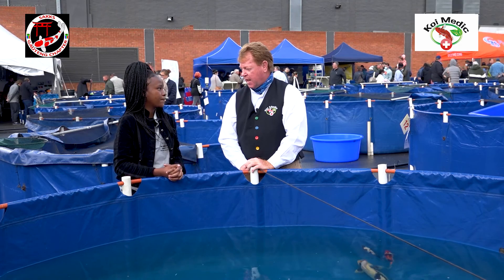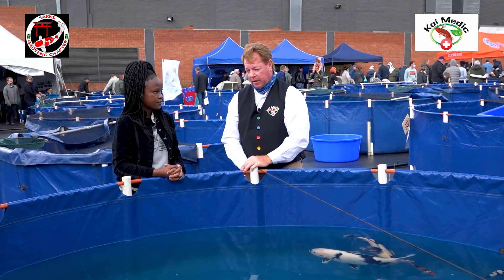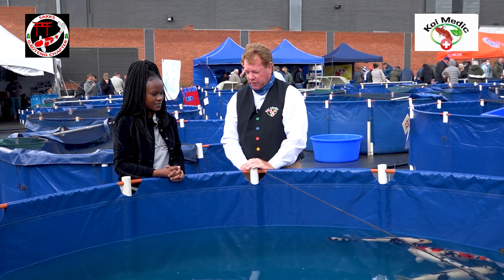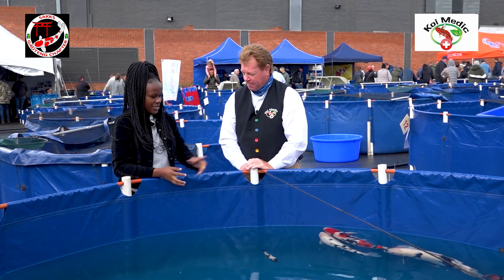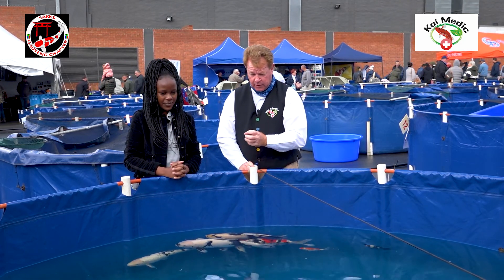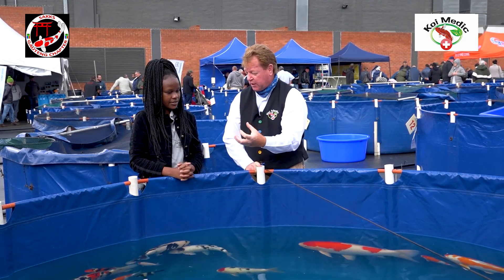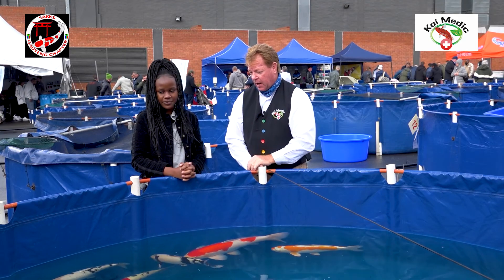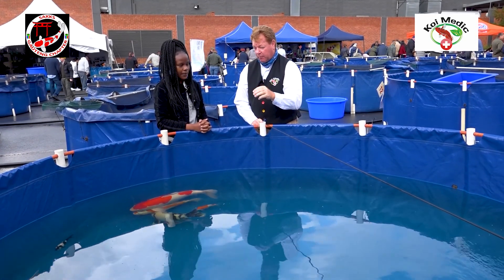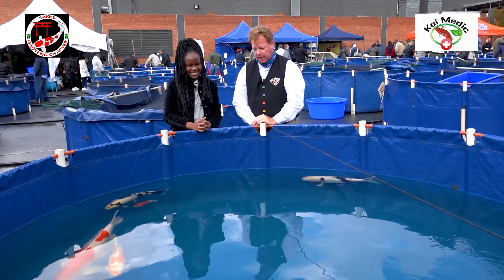The judges have already done all their judging and categorizing of the fish. Do you have a hopeful — or a couple of hopefuls? A lot of hopefuls! Which ones do you think stand a good chance? My Shiro Utsuri size 1s and size 2s. That is really colorful — the sumi, which is black, against the shiroji, which is white — shiroji meaning white as snow. That fish gets judged on both the sumi and especially on the white, how white it can be. That little one catches my eye every time.